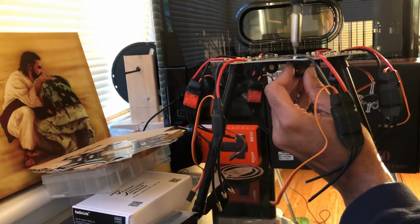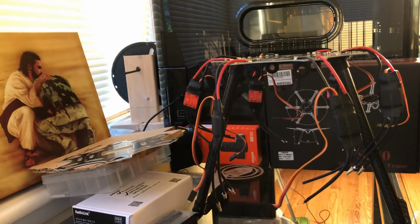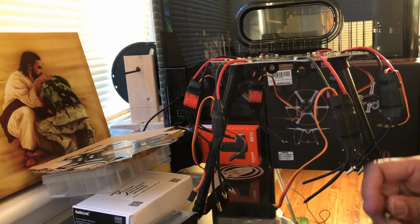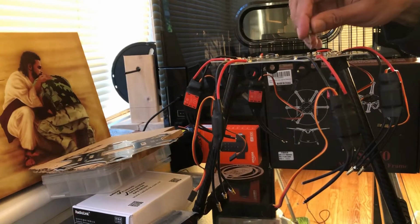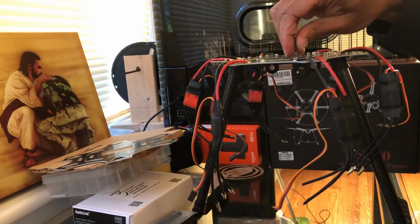You know what? I don't think it's a T10 because it's making a stripping noise. Let me make sure I get the right size. I don't want to mess you all up there. Might be a 32. No, not a 32. You know what? Let me make sure I got the right size. I don't want to mess you all up, and you start stripping things and say, oh, he's giving us the wrong one. Okay, that looks better.